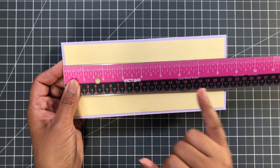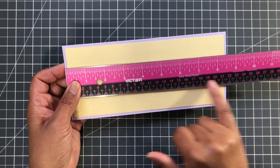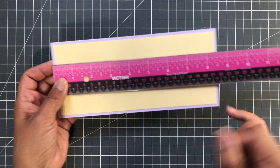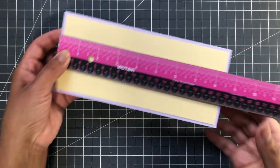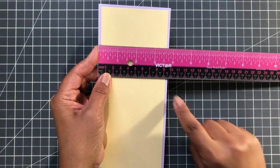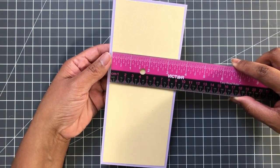Somebody did comment that when they're abroad, they don't use inches, they use the metric system. The real nice thing with the Victor ruler here is that I went 8.5 inches, but they can also see 21.5 centimeters, right? Love it. The width of this slim line is going to be 3.75 or 9.5. And then the inside layering piece was 3.5.